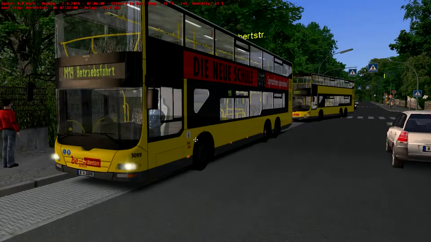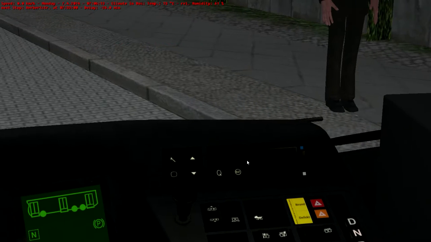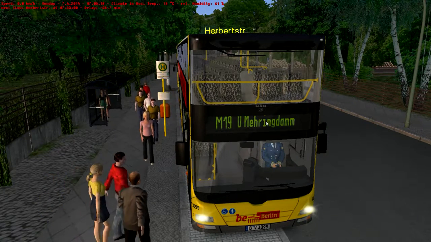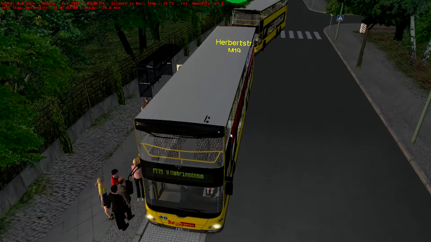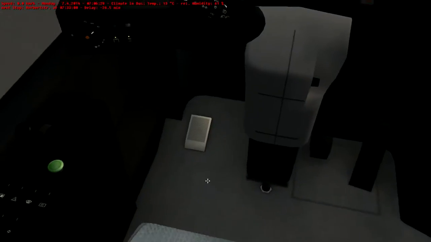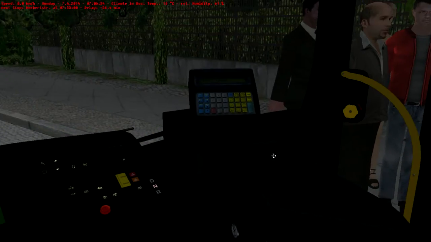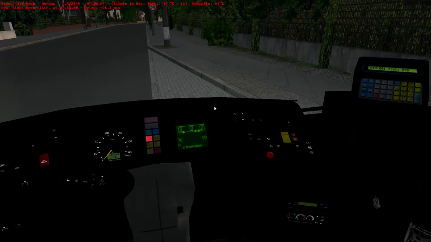Here it says M19, but it says something a little bit wrong. So we have to push this Q button to update this bit here. Yes, you see, and now the passengers will come to our bus. If you set it up wrong, then the passengers won't come onto our bus. So we don't need this anymore. No idea what it is doing. Let it be. So the bus is warming up nicely.